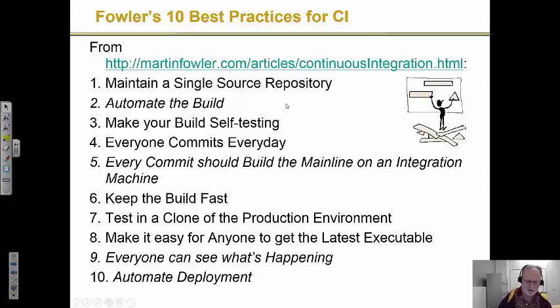First, maintain a single source repository. Well, do you really want a single source repository? No, not really. He drafted that before we were talking about the Gits of the world, where we had something that was more peer to peer. But there still should be one blessed repository.